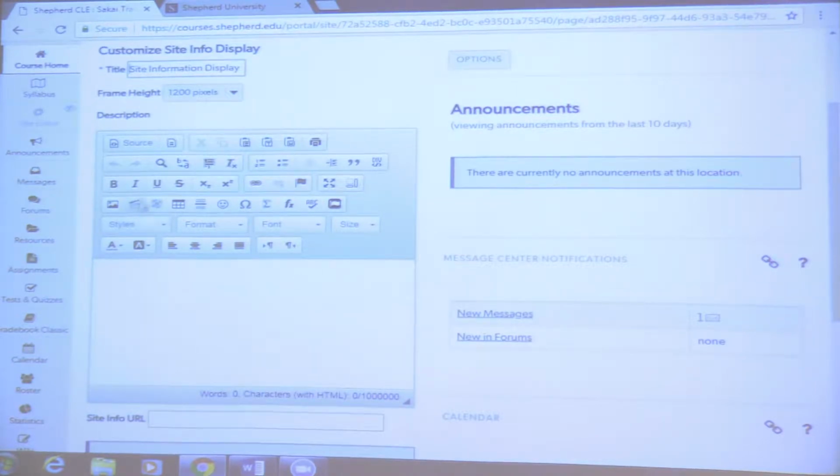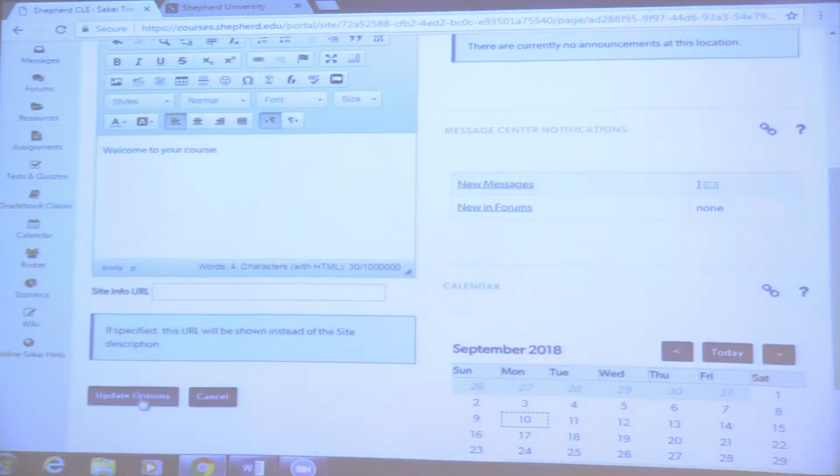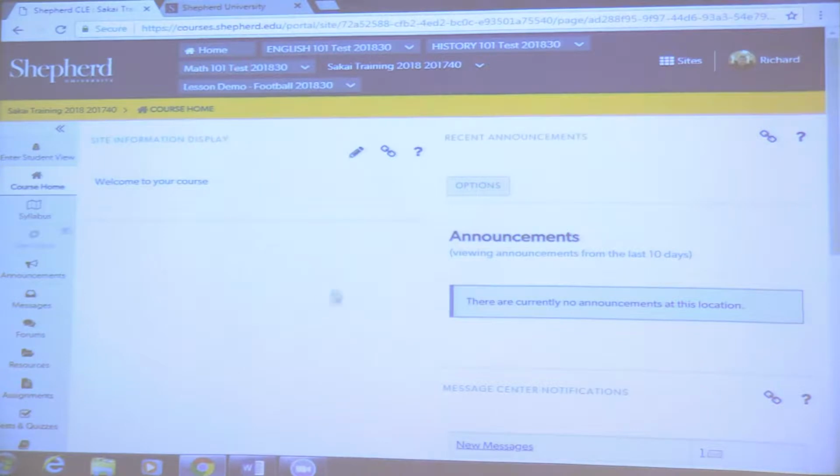This is throughout Sakai, you'll see these are all the different areas that you want to change in sites. It's called a rich text box. And here you can type a message. And then the text box, you can make it bigger, larger, just like the Word document. You can change the fonts.